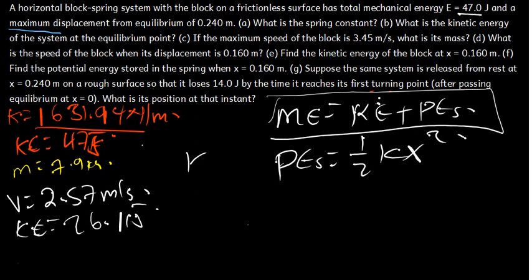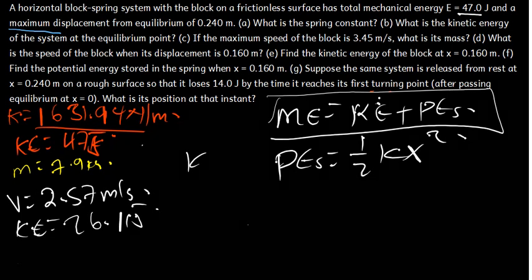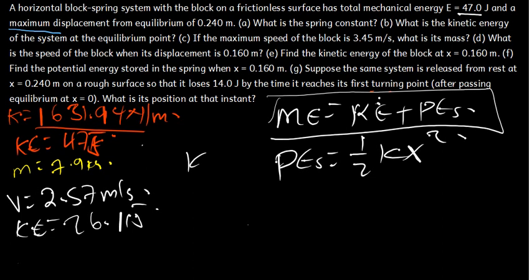But you can also use the same one and use the value of kinetic energy which you have found as 26.11. Then you are going to discover that your answer, the potential energy, is going to be the same as using this formula. So let's do both. In part E, x was 0.16, and even here we are dealing with the same x, meaning the answer is going to be the same.